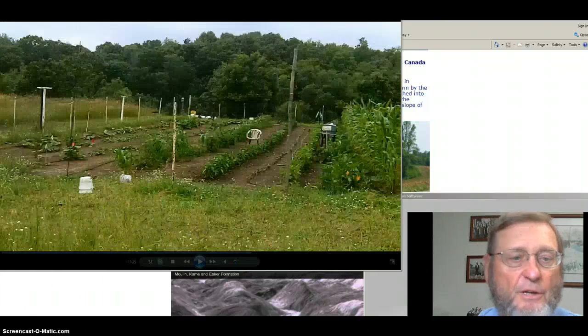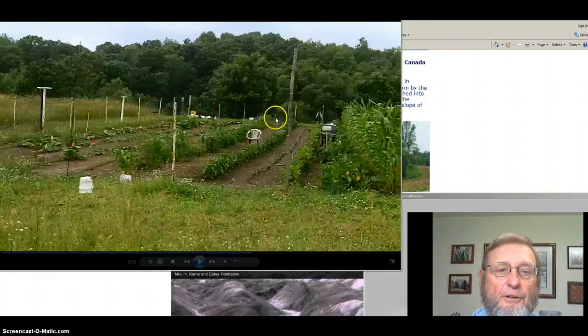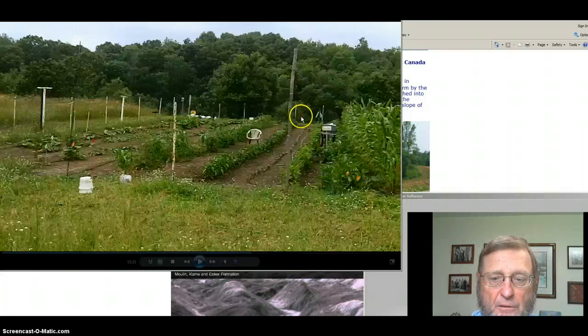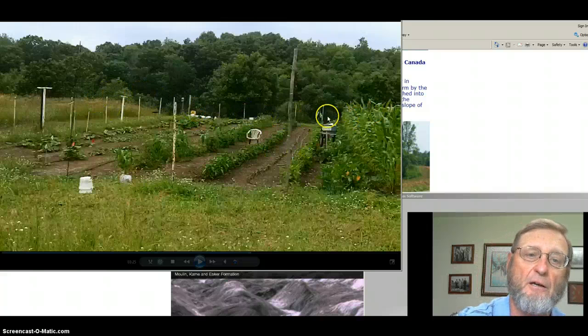Okay, we're down at the other end of the field where my garden is, and right here is the edge of this slight hill, but it drops down real fast behind it, and that is a kettle. That's a place where a block of ice was left as the glacier passed, and then the glacier dragged sand, dirt, and gravel, rock around it.